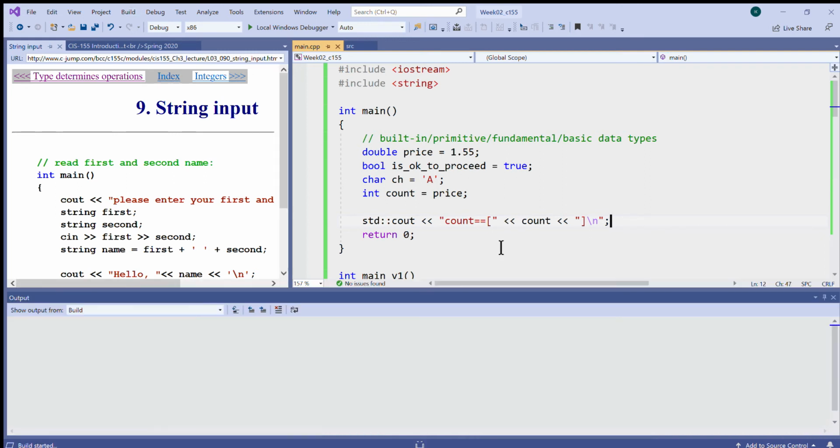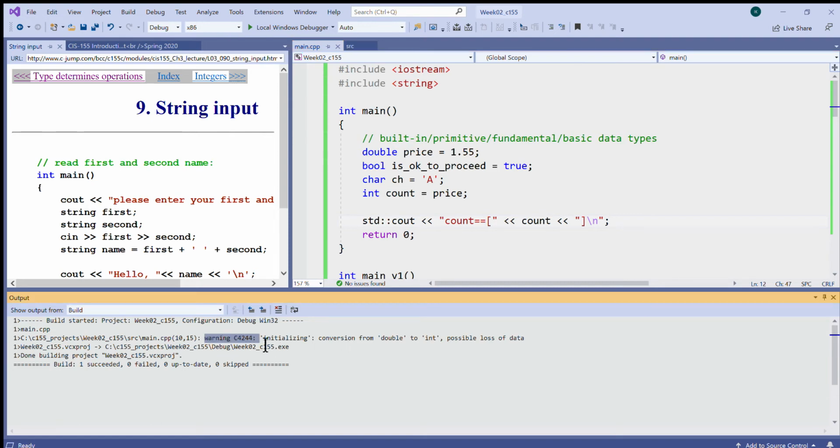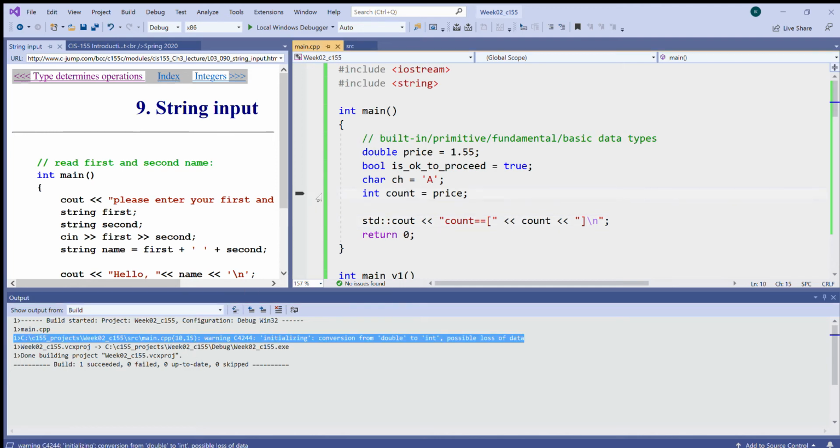First of all, let's build this program. Now, one interesting thing to observe is that the compiler gives me the warning right here. And if you want to know where this error is or what the warning applies to, you just simply double click on the error message, and you see this helpful marker comes up, and it says part of this assignment.